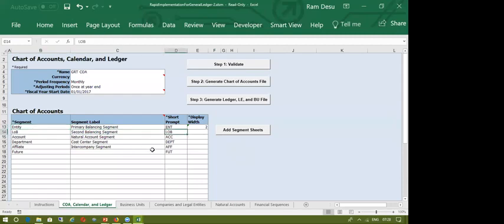The line of business contains 3 characters, and account is going to have 5 characters. Department is going to have 2 characters, affiliate is going to have 2 characters, and future is going to have 3 characters. So these are how many characters you want for each value in the respective segment. Is that clear?